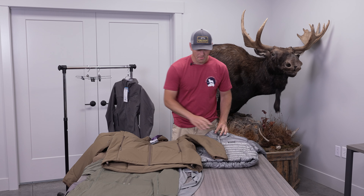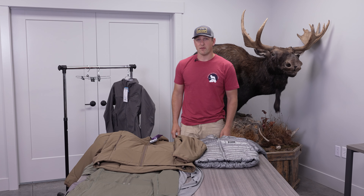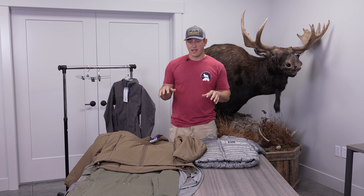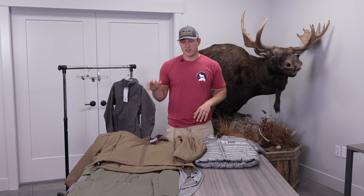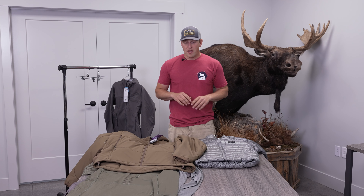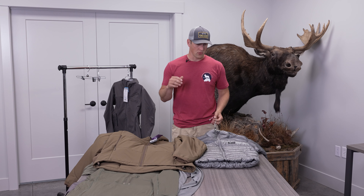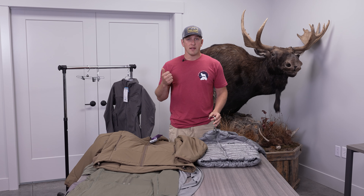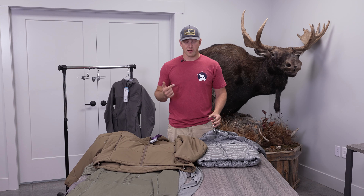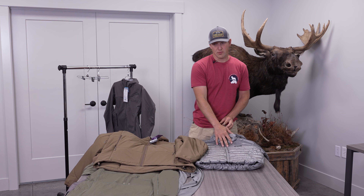I always carry a piece of insulation, even if it's relatively hot and the forecast says it's going to be hot. And again we come back to the natural versus synthetic fiber debate — I have two fairly different use case scenarios. If I'm backpack hunting, I'm taking the Grumman. It's light, it's packable, it's virtually inconsequential to carry. If I'm backpack hunting, I'm definitely going with the Grumman.